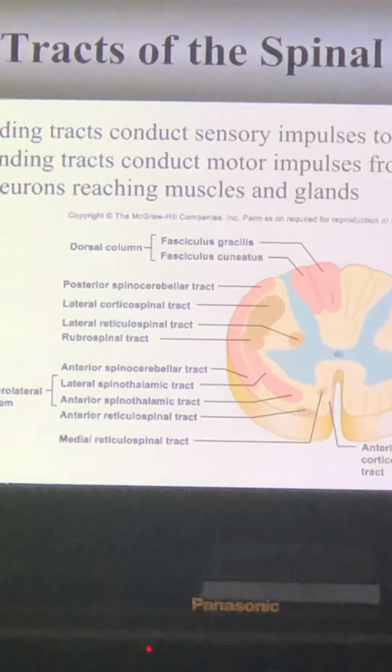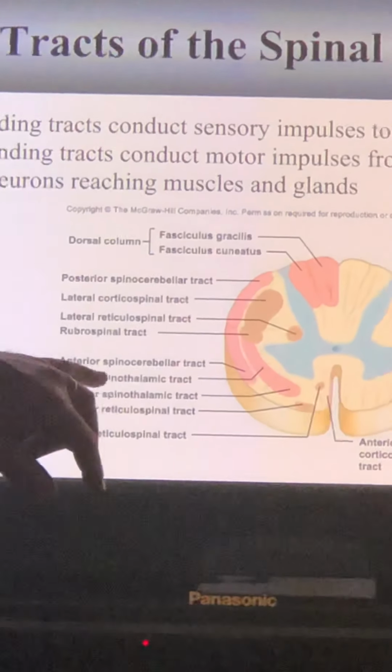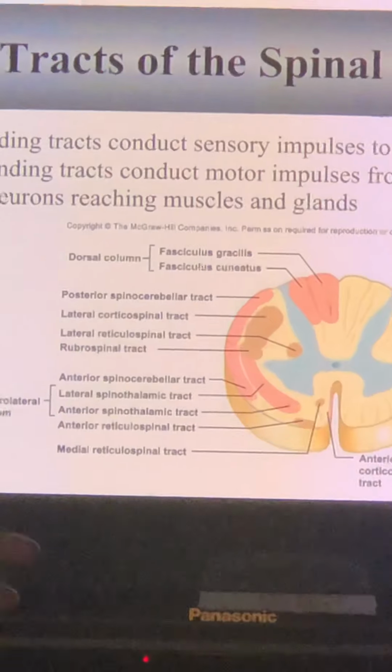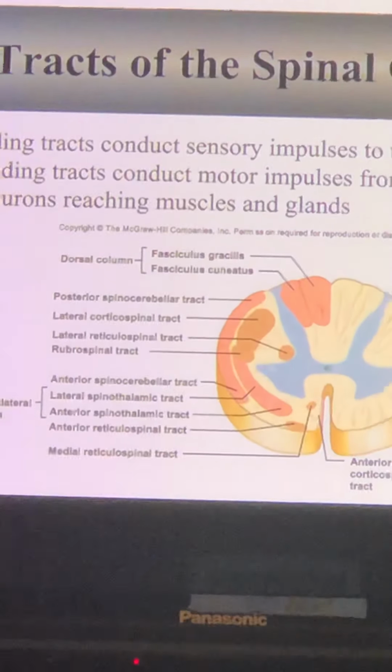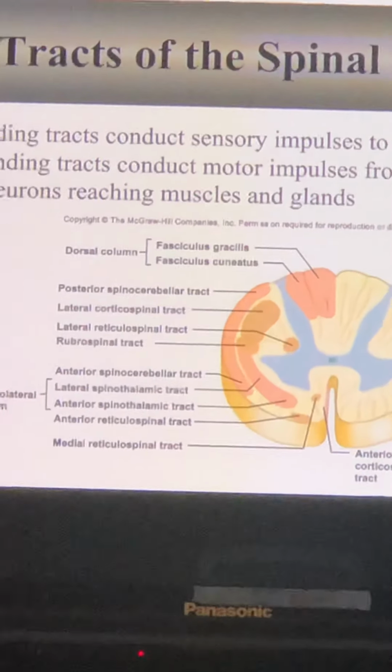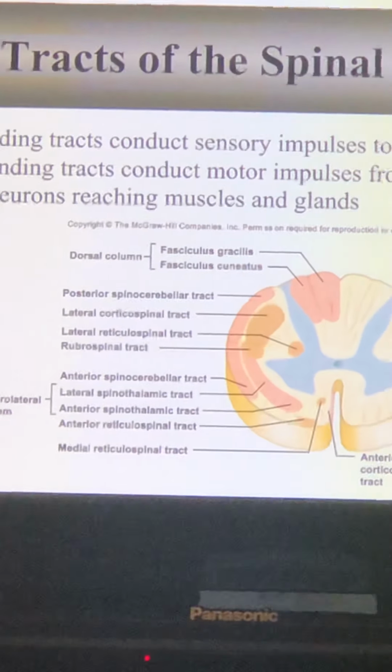If it has the opposite, such as this, the spinothalamic tracts. Remember the thalamus of the brain. It is a sensory relay area. If it comes from the spine up to the thalamus, it is going up. That is a sensory tract. Those actually carry pain to your brain, pain sensation.